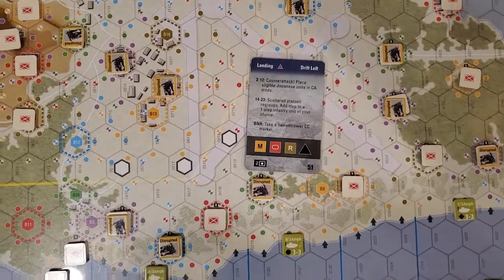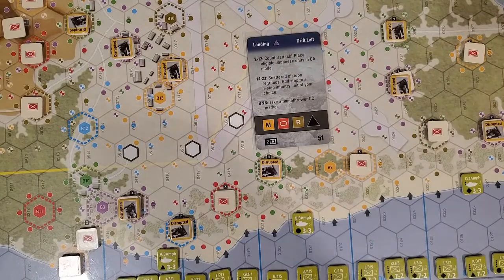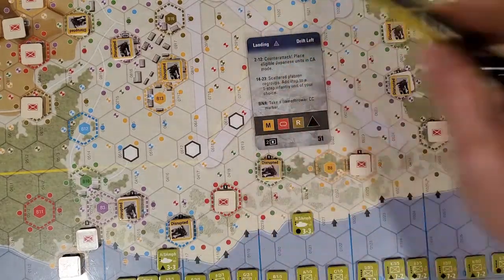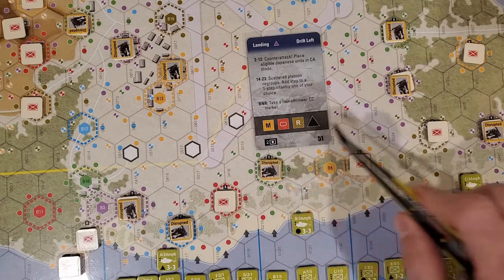Now, the interesting thing is we don't have any of the colors here that were bombarded that are currently disrupted on this one at all.